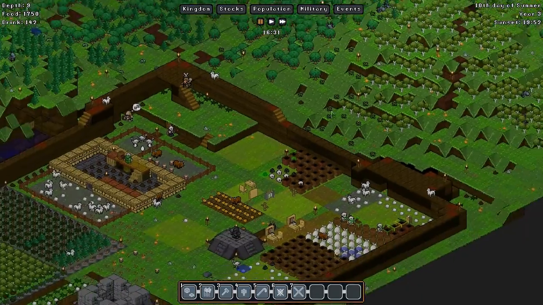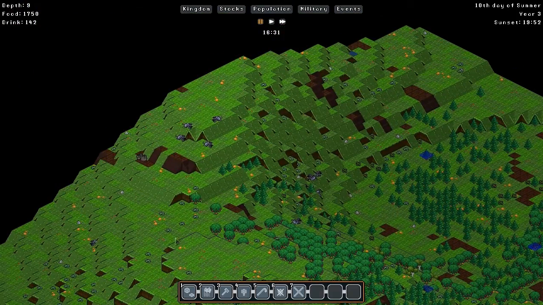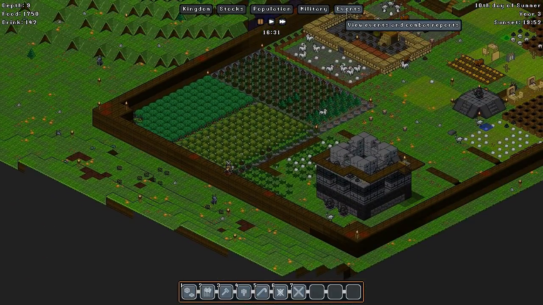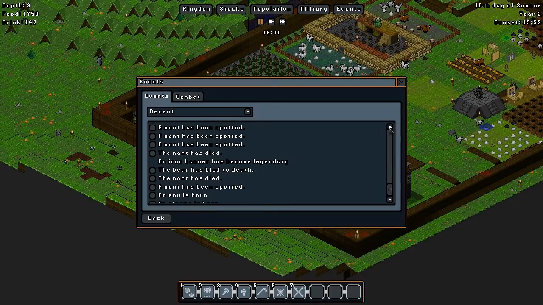Right. Now, you guys have not been reporting when you've been seeing crazy stuff. And I've not been watching. So, I don't know what kind of craziness is going on out there, honestly. Let's have a look. Things have been born. Things have died. An iron hammer has become legendary. How frightening.